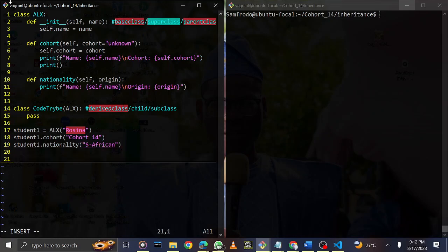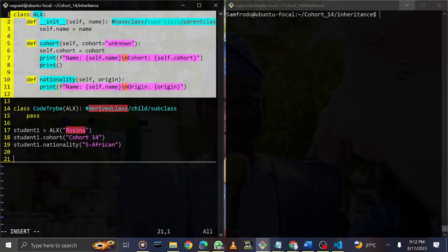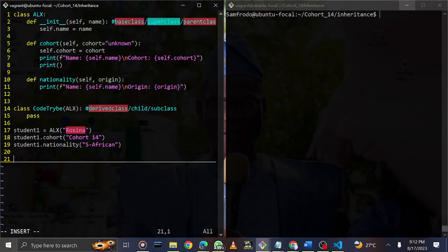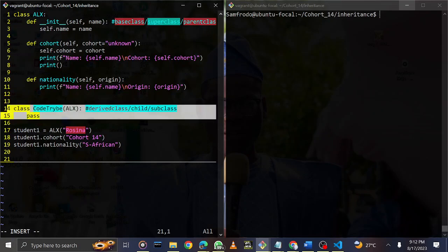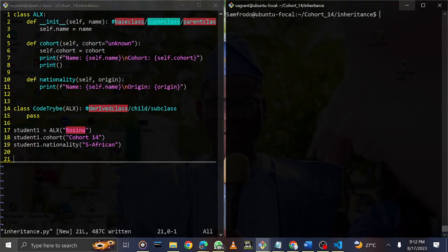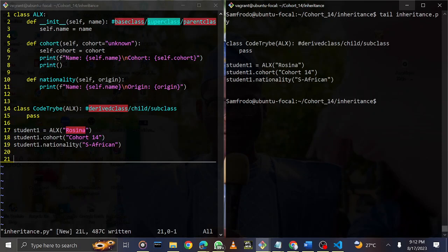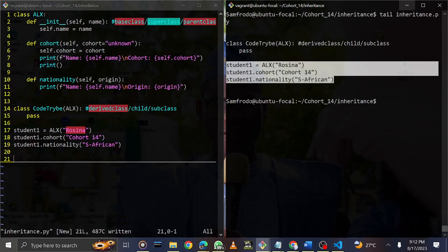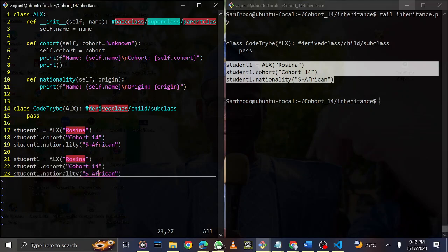Now this is for our base class, which is called ALX, right? So now let us initialize with CodeTrybe. Another student with CodeTrybe. Can I just copy, let me save this file and tail it out and just copy what we have there, because if I copy from my Vim, it's going to give me all this new line nonsense.